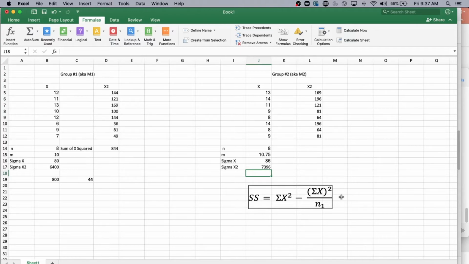Okay, so 7396 is going to go here. Then I've already done the squares of x. So the sum of squared x is 972. And we put that, put sum of x squared right here.